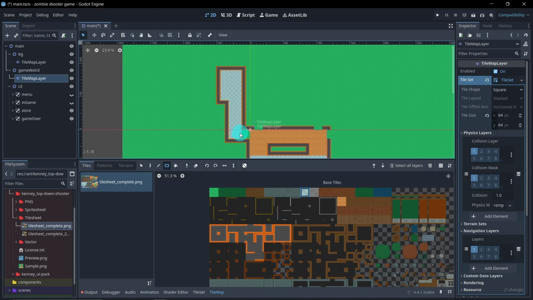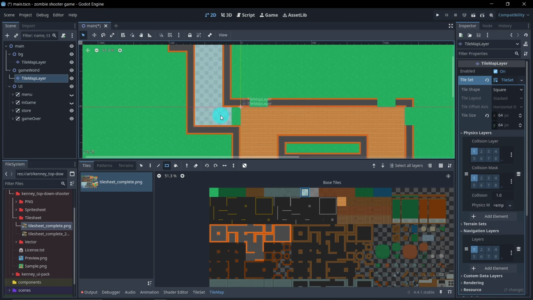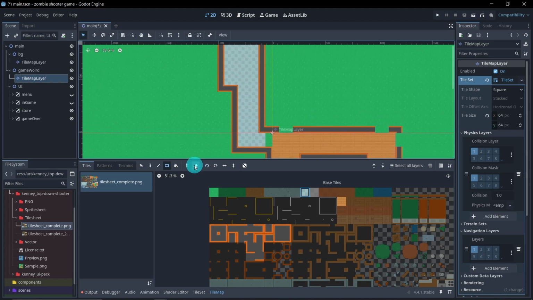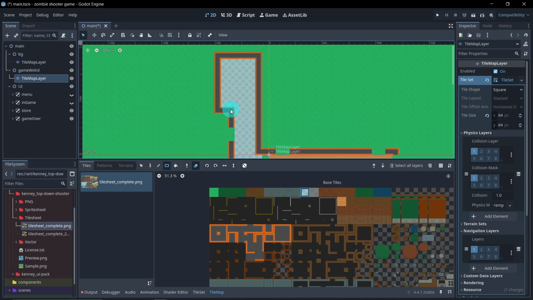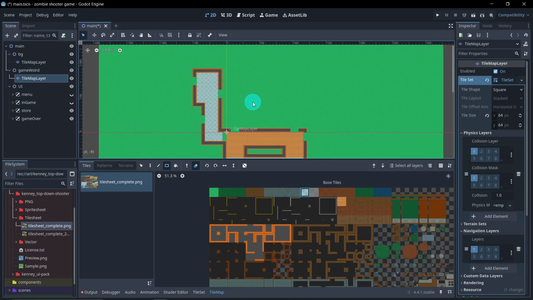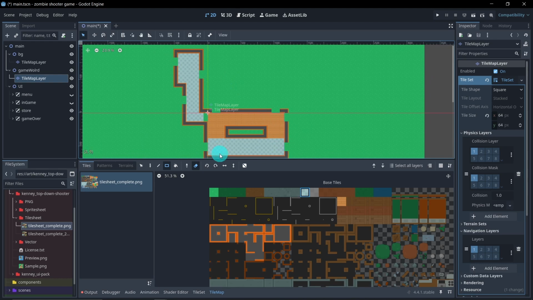Just like that. And remember, we need to keep this space empty though, because of course we need to block that out, all right? So don't fill in that spot there. Now we can add some new entry points, just like we did below. I'm just going to add like 1 over here. And then let's add 1 over here. And then maybe like 1 more right here. Okay, nice.